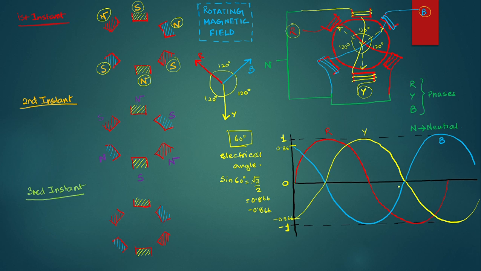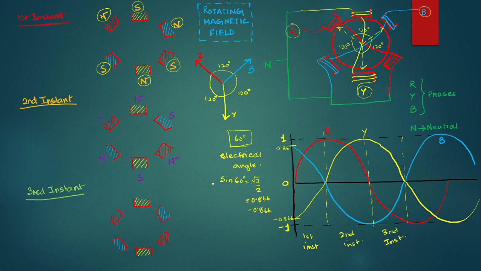So here is the positive polarity. So the second instant is in this phase. Until and unless it crosses zero, the first instant happens. So this can be considered as our first instant. This can be considered our second instant. This can be considered our third instant, and so on. Right? So this is our first instant. This is our second instant, and this is our third instant. Right?